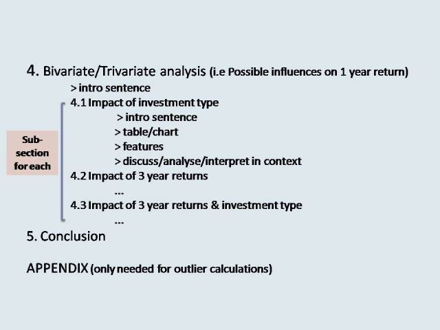And lastly, the appendix. So after the conclusion section, you will include your appendix. I mentioned earlier that you would need an outlier appendix. Generally, this is the only appendix that should appear within your report, as anything important, including tables and charts, should be within the report itself. If you do find that you have something extra that you want to include as an appendix, that is okay, but please keep in mind that the report should be able to be read without looking to any appendices, and so it is vital that all of your findings and conclusions go inside the report itself.